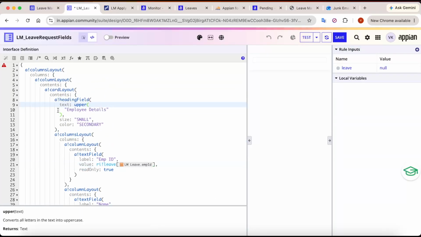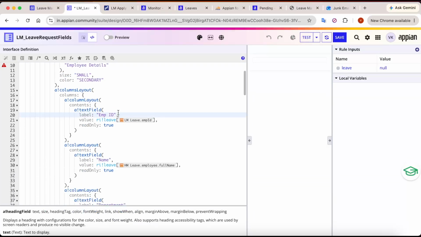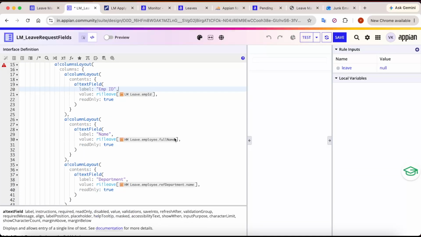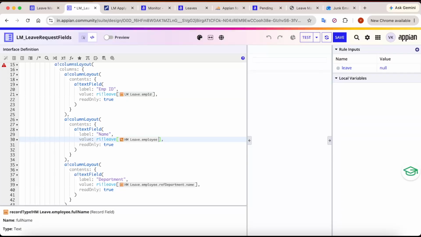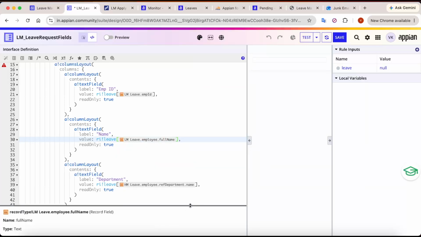So I have added employee details in uppercase here using a heading field. Then employee ID is there. After that, name needs to be added there. So we will also add name here. For the name, we will just go to relationship employee dot full name. So this is added here.